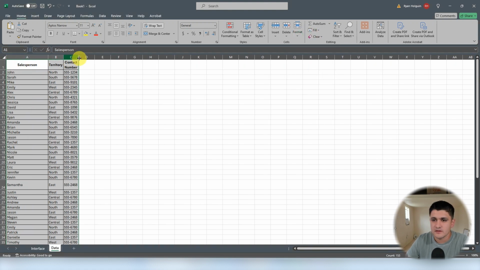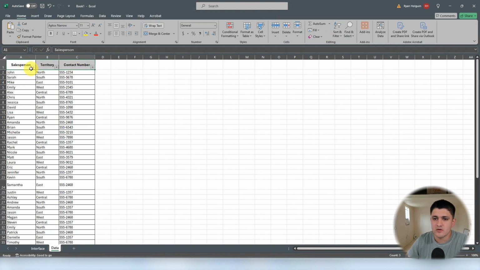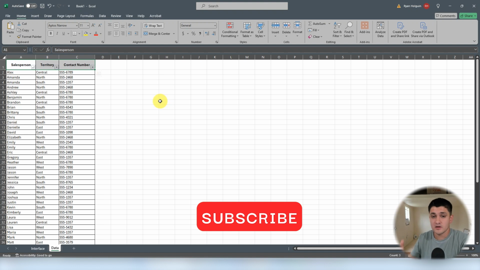Another thing I want to do is add filters, because keep in mind, when you create a drop-down list, it's going to populate in the order in which the data is organized that you're pulling from. If you want it to be in alphabetical order, that's obviously a very universal way people look for things. So you want to make it as easy of an experience for the user as you can.